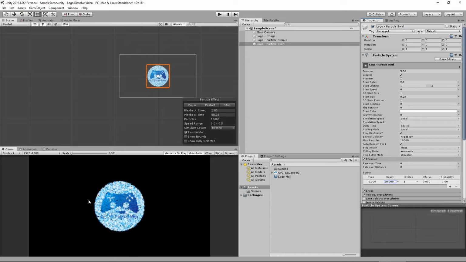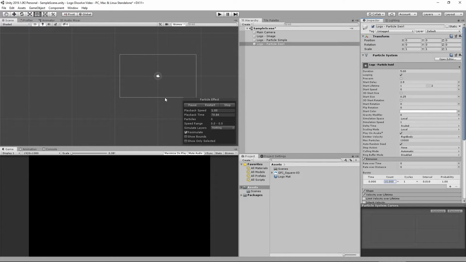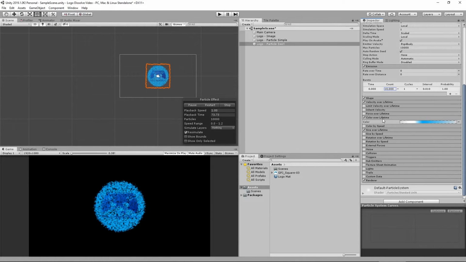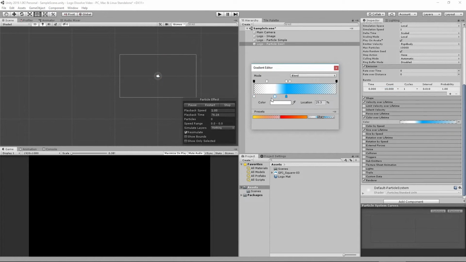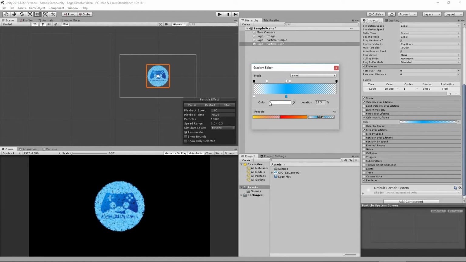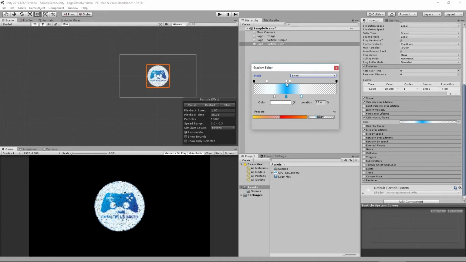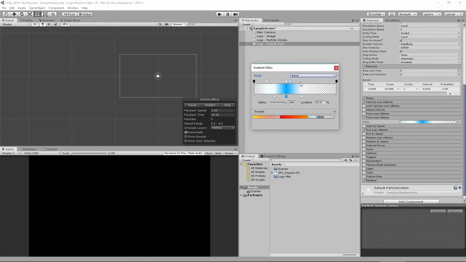And then the next thing we'll do is we'll make a bit of a change to our color to make it stand out a bit more as well. And for that, what we're going to do is go down to color over lifetime. I'm going to change this. I'm going to get rid of this white color, and I'm actually going to drag a white into about here. And we'll drag a white over to the other side. So it fades to blue and then white again. And then on our fade, let's pull this to about... Actually, no, we'll delete that. And we'll delete that. And yeah, that should be roughly okay.